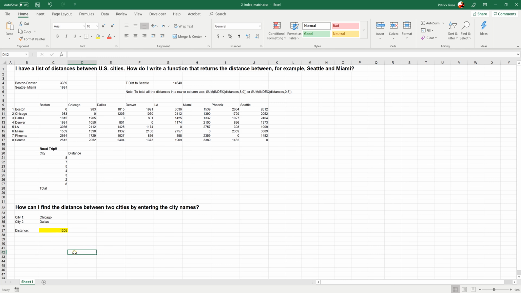Now, what we're leading to here is that we're creating a connection between input variables and the output that the formulas generate.